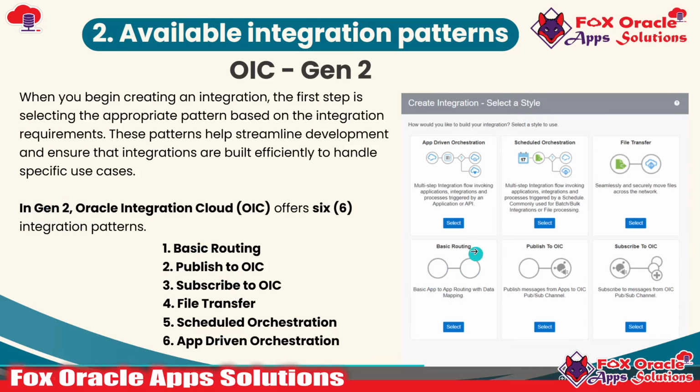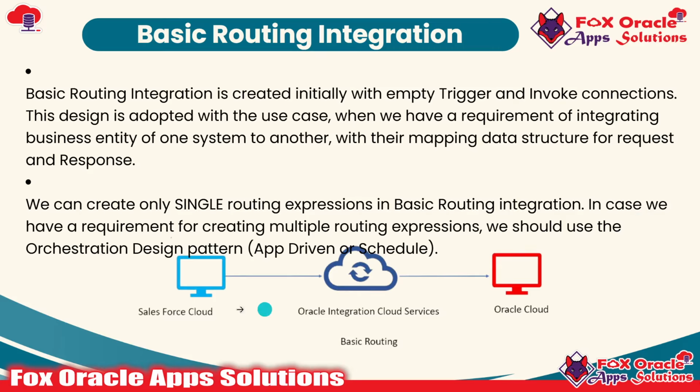Just by looking at that screenshot, you can see in the basic route there was nothing available. We just have to build integrations from scratch. It was just like adding the source node and the target node and providing the mapping for that. There is no complexity, not much logic to change, enhance, or manipulate the data. It was just creating an integration that simply gets the data from one system and pushes the data to another system. There is no logic involved in that integration. It was that basic routine.